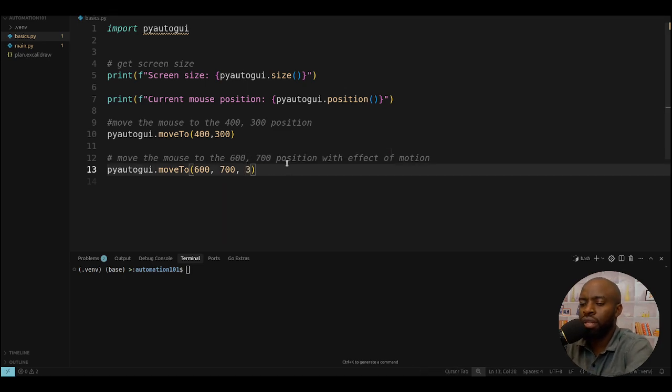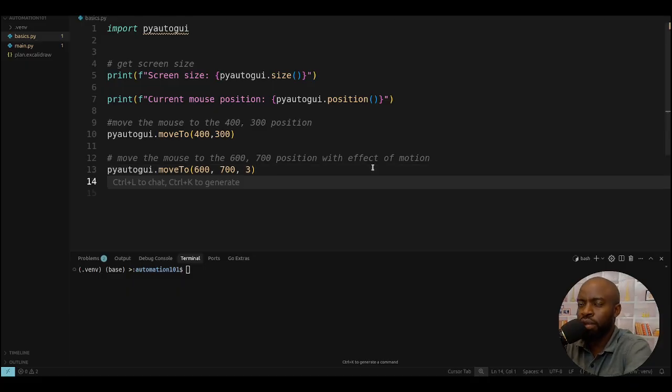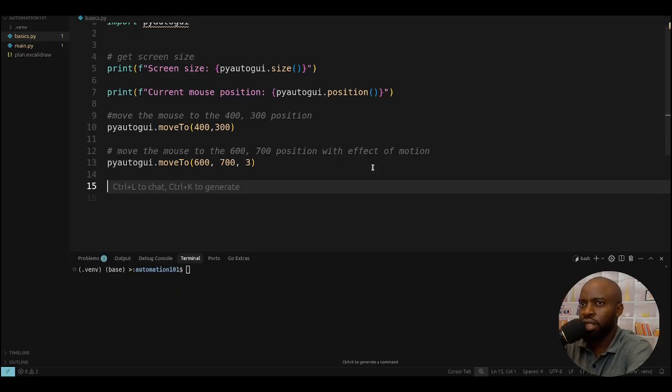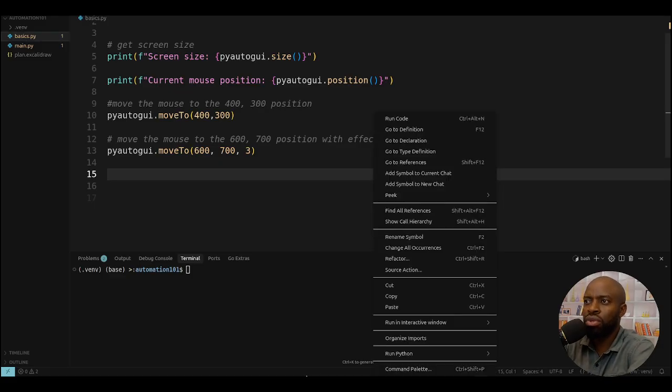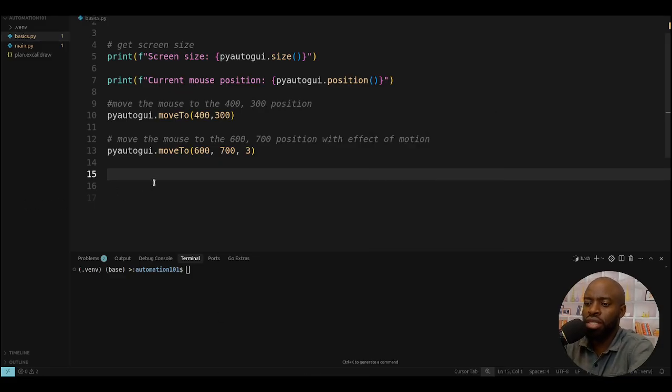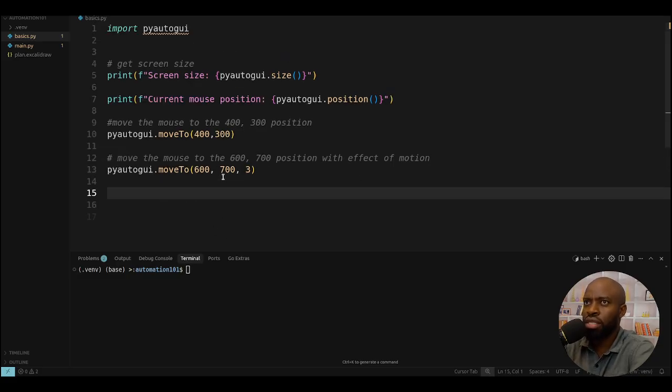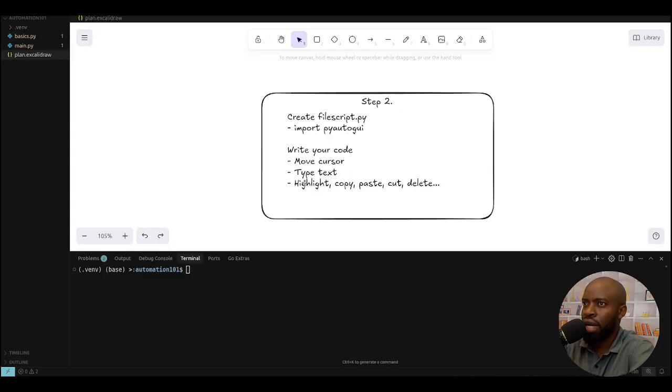It will take that particular time to move from one point to another. And the last but not least, there are other actions that we can do which are very necessary, but we are going to see all of that when we are doing our actual application. So let's try to execute this.